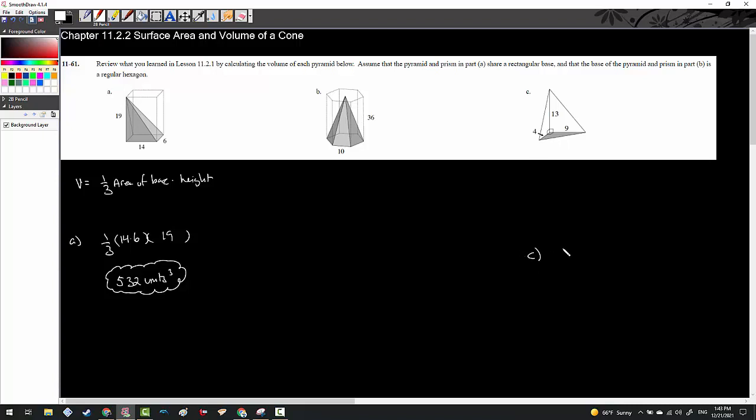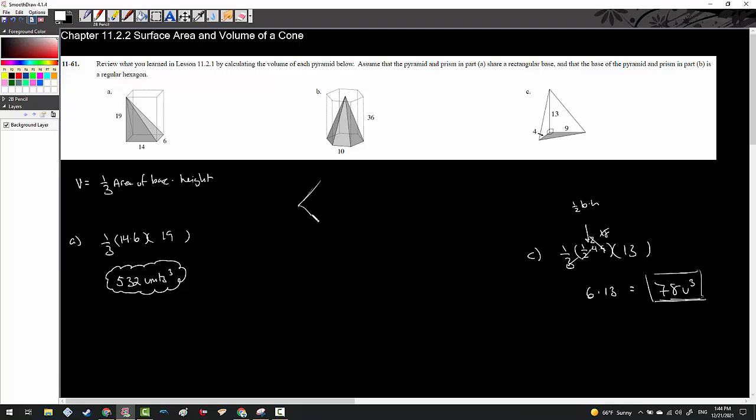Again, volume equals 1/3 base times height. And I'm pretty sure the height is going to be 13 here. Now, the base is a triangle in and of itself, which means what goes in here is going to be 1/2 base times height, right? The base being the base of the base's triangle. And so what we're going to do is 1/2 times 4 times 9. So those become a 2. 2 times 9 is going to be 18. So 18 divided by 3 is 6. So 6 times 13 should be 78 units cubed. Okay, so pretty easy so far.